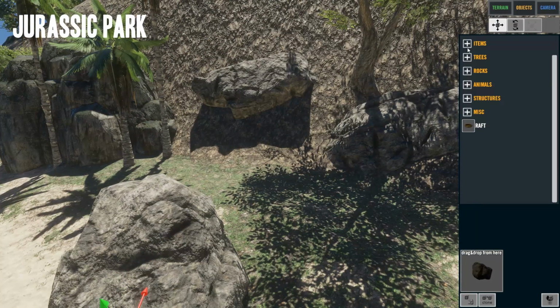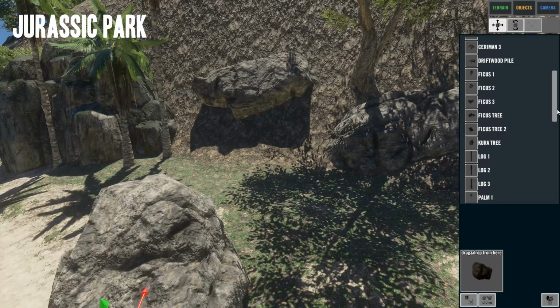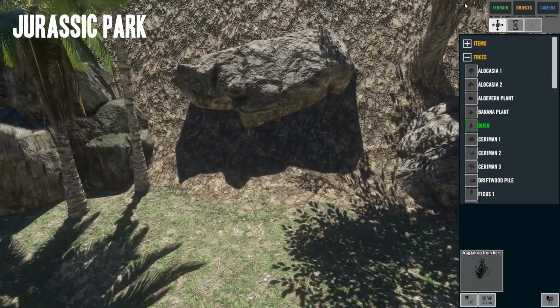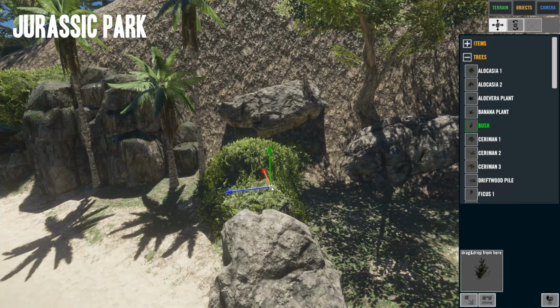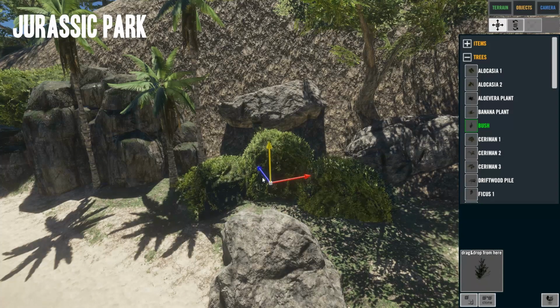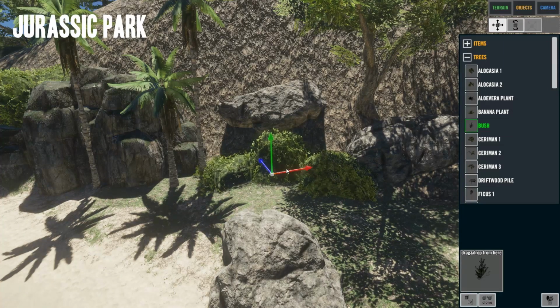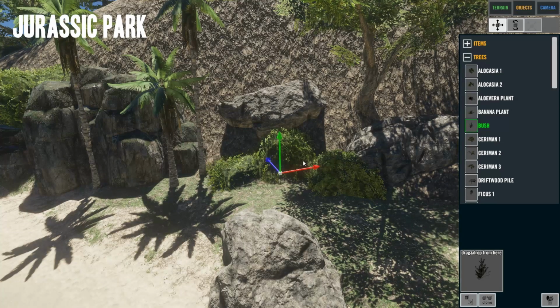And we're going to go to trees, and we're going to go to, where's my bush? Where is my bush? Okay. So we're just going to make sure we don't drag anything out untoward. And we're just going to throw one of these bad boys down. So R to rotate. T to move back. Oh, that's not the right toggle. Has to go yellow, then you can move it. There we go.